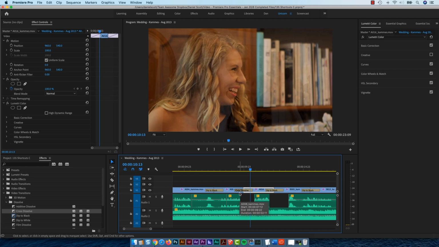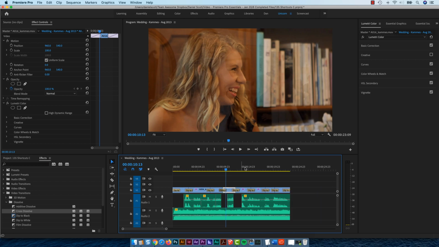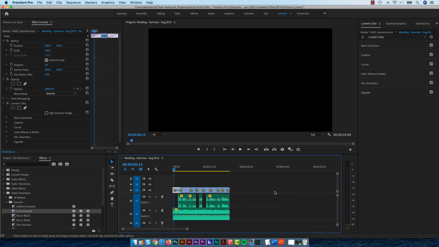You can hold down the Option key on a Mac, the Alt key on a PC, and it zooms in. That's a real good one. And it's wherever your playhead is, your mouse. So it doesn't really matter where that is. You can just go, I want to zoom into this bit. Make sure you're zooming in. Wherever your mouse is pointed, it will zoom.